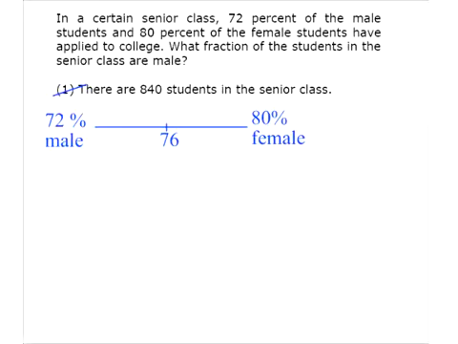So if it's 76%, then we know instantly, oh, cool, there's an equal number of males and females. Now, as soon as they give me an average that's on this side, I know, oh, there's more males than females, because the average is being dragged down towards the 72%. If they gave me something above the midpoint, I would know, oh, there's more females in this mix, because the average is tilting towards the females. So that's the whole idea of, again, the concept of average as the balance beam.